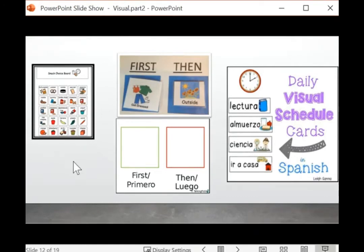And another visual is choice making. It is very important for children to be able to communicate their choices. So these visuals communicate from a caregiver to the child what is expected, what they need to do. This visual support is a way for a child to communicate to a parent or caregiver. And this is going to be a second part to the training, but I'll quickly talk about first-then: first the non-preferred activity, then the preferred activity. So first we do academic practice on our iPad, then we play games on our iPad, right? First we work, then we get a paycheck. First-then is not first I do math, then I do reading, unless reading is highly reinforcing for your child.